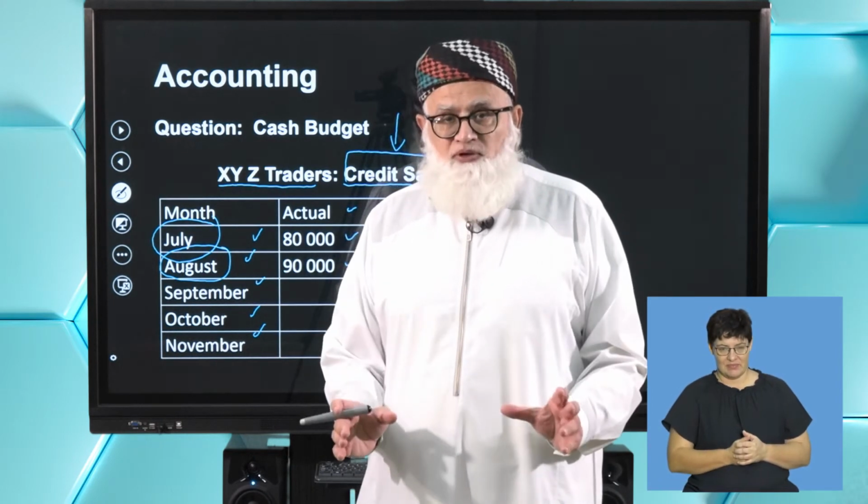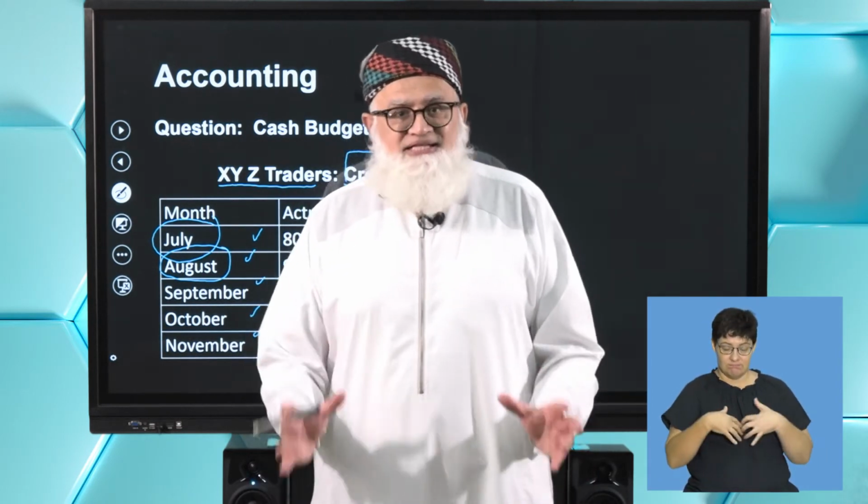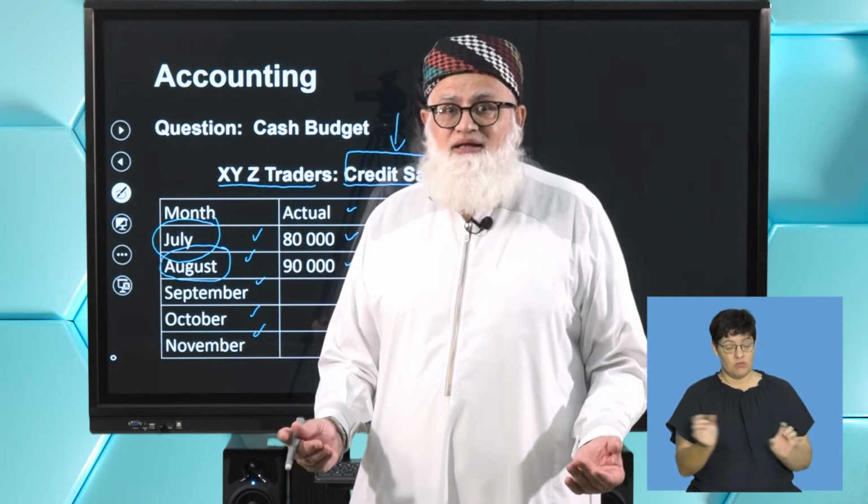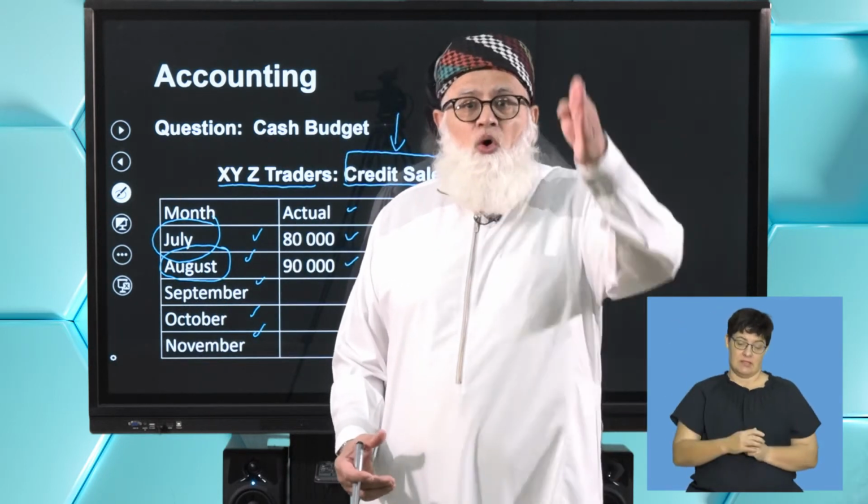So, very important, when you are drawing up a debtors collection schedule, is to firstly identify, 1, the credit sale, 2, the budget period, which is September, October, November, and 3, which months will impact on my budget period. So clearly you can see that a debtors collection schedule has to take into consideration all the months that would impact depending on the period of the budget.